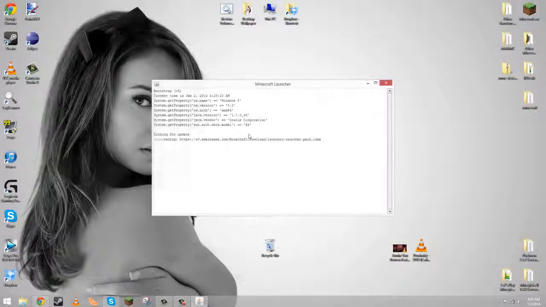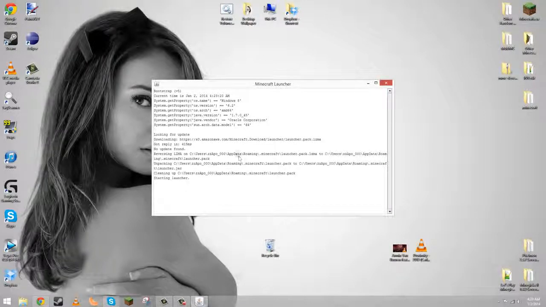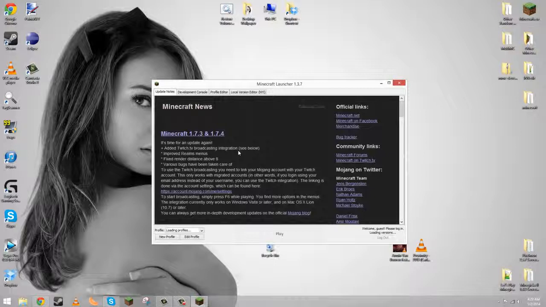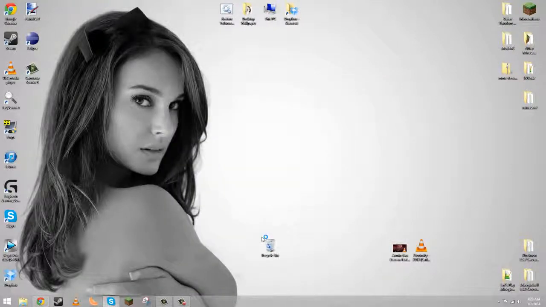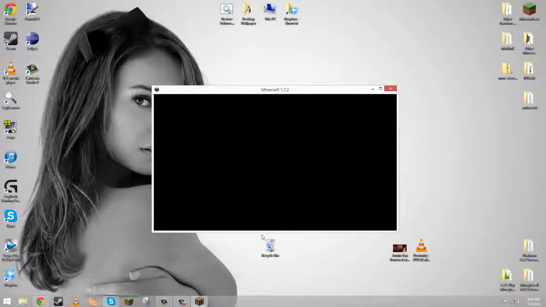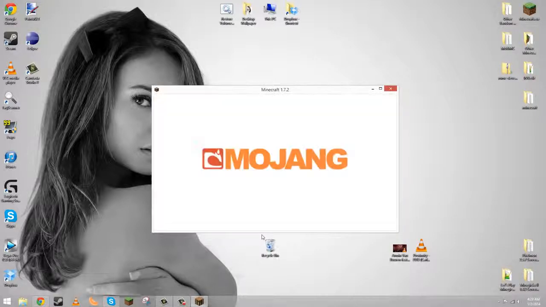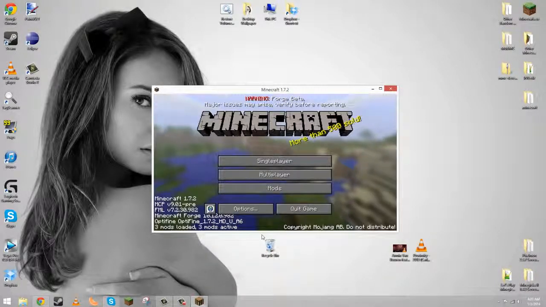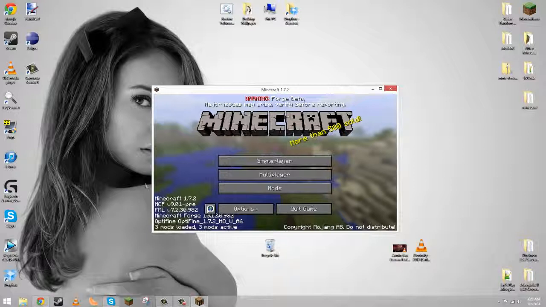So now that we have that in there, we'll do another test boot, or test run, rather. See if it works. We have the window here, and it looks like it is working.